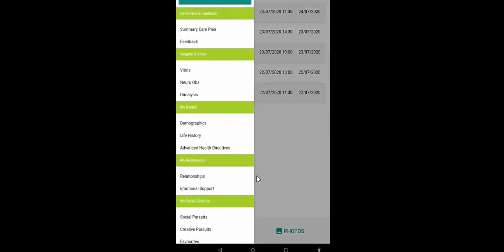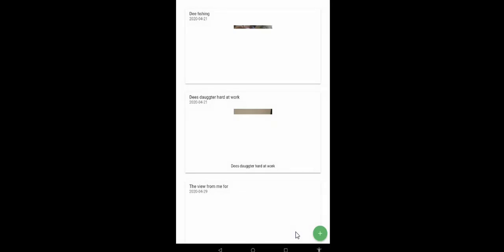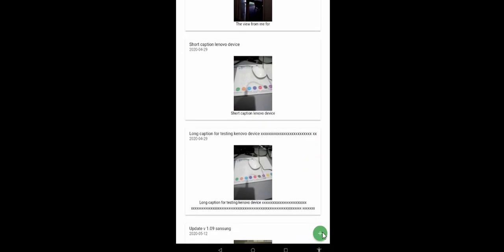I can also see any photographs, which again is a wonderful way to share information with my family, or again from the facility they can upload photos, and from the portal of the app these photographs are able to be seen. By selecting the plus button, I can quickly and easily add in a photograph, and that's shared automatically to the main application.